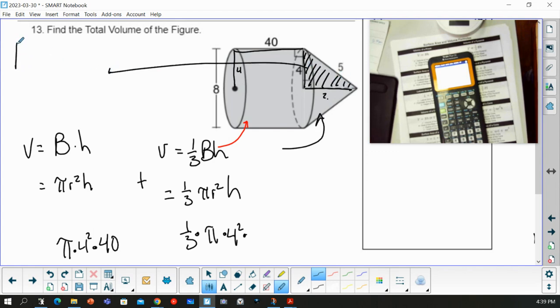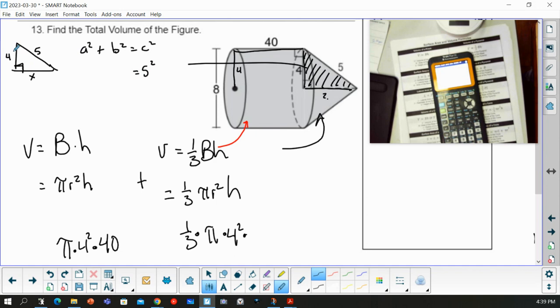So we've got a triangle that looks like this. We've got a 4, we've got a 5, and we have an unknown. I need to find that unknown because it's the height of the cone, right? So I need to use the Pythagorean theorem. A squared plus b squared equals c squared. The c is always the hypotenuse, opposite the right angle, so the c is the 5, and it's squared.